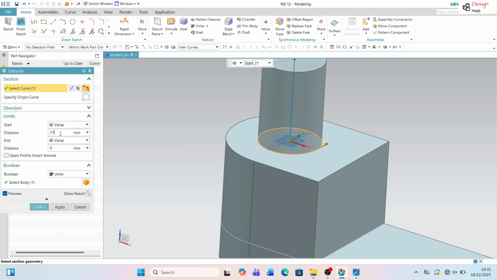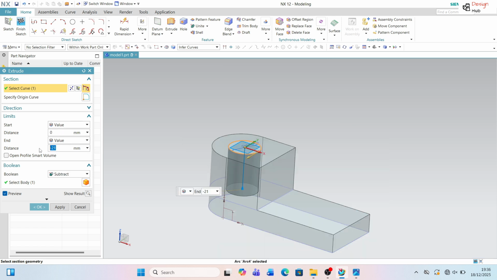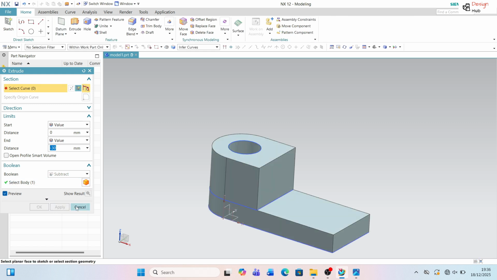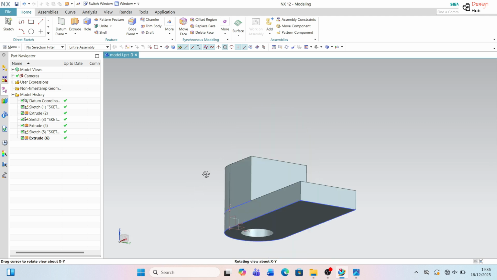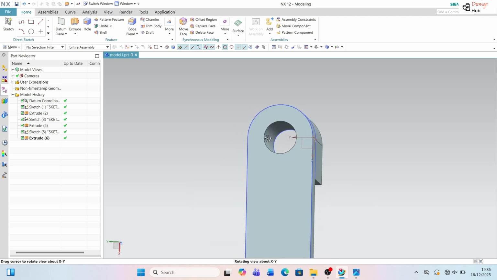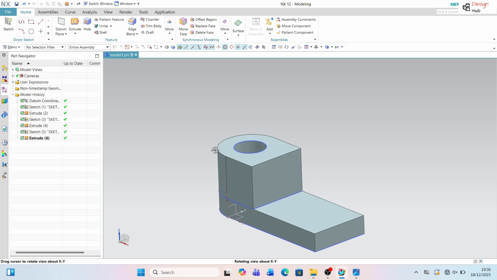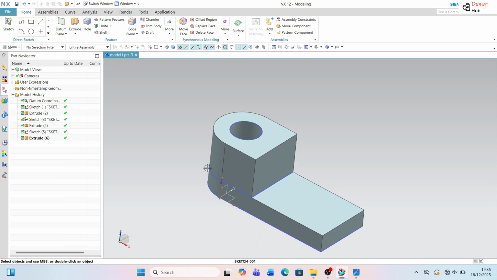Now we are going with the extrude command and the distance is minus 30 and select the subtract, so you can see the result. Now we create the hole on the object.